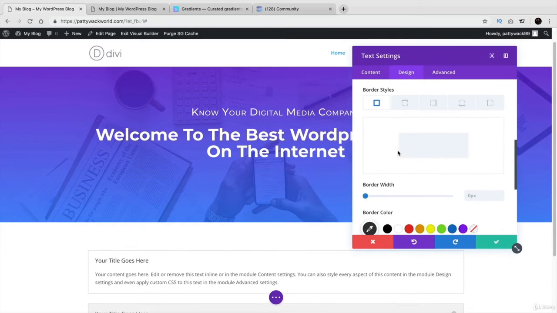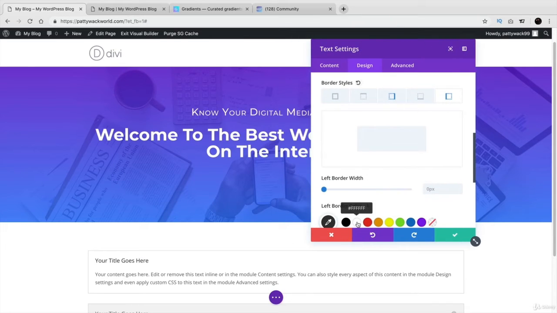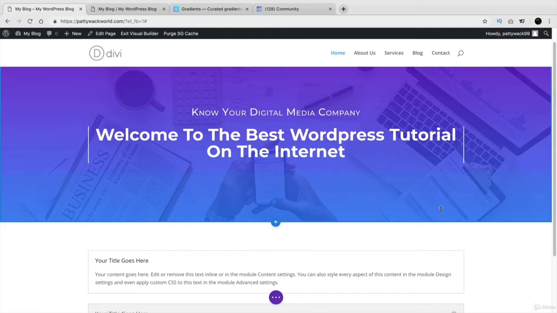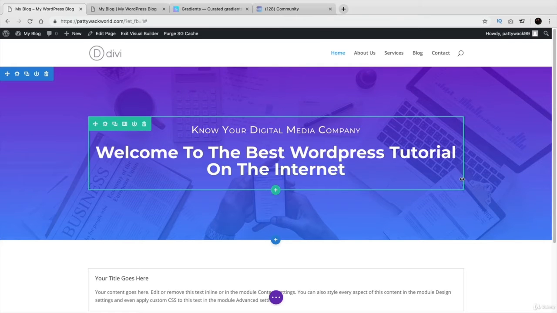Now, what I did to achieve that look is I just added a border right here. You can see this one. I added 2 pixels and I made it white. So now you can see that we have the border there. And I also want to add a border to the left right there. So right here, I'm going to click on white and add a border like that. So you can see now how it's really adding design and decor to our website. Just those little 2 things, it kind of emphasizes the text.